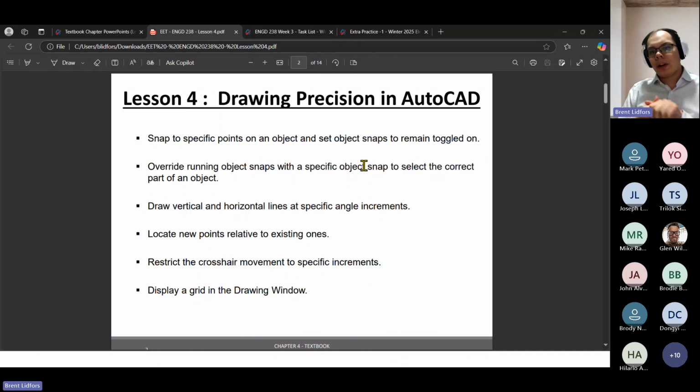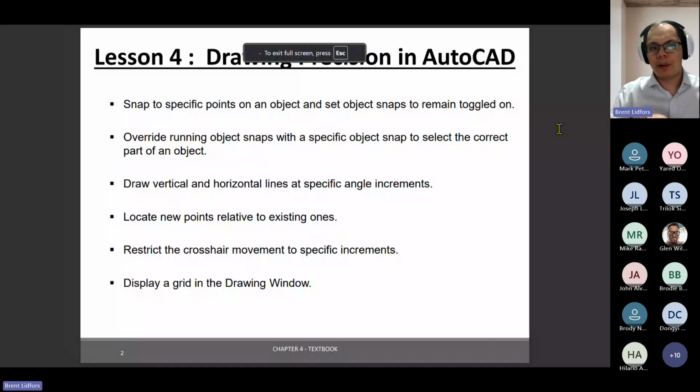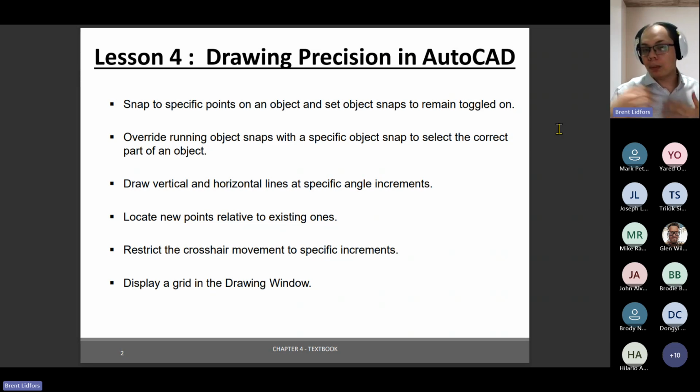Okay, so continuing on here with chapter 4, drawing with precision in AutoCAD. What we're going to cover in here is a lot of our precision tools to help us quickly draw things, both quicker and more precise. So we're not ever freehand drawing things. We don't want to draw things freehand without either putting in manual number inputs or using some of these precision tools we're going to talk about today. Because again, it leads to confusion. The inaccuracies can cause a lot of problems down the line for us.